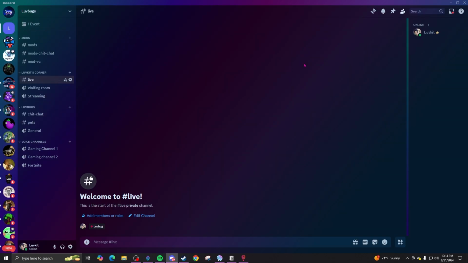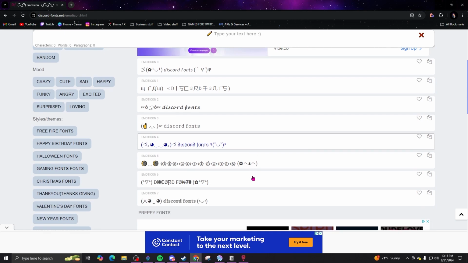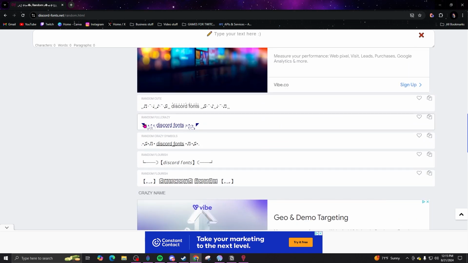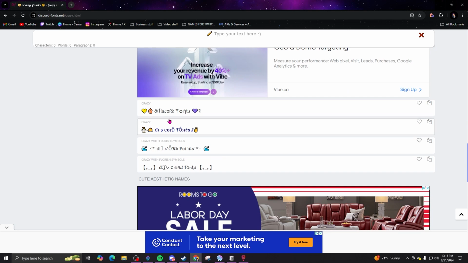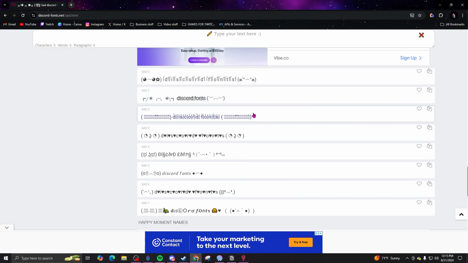All right. So another thing, you can make it where it's your own thing. The issue with this is that whenever you're trying to tag it, it may not come out as clearly as you would like it to. So if you want your Discord to have something like this Discord font with the bows, you can, or if you wanted to have little things like this, you can actually set all this up. I will put this link down in the description below if y'all would like to check this out.